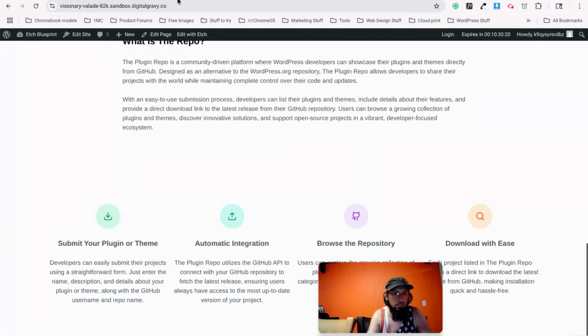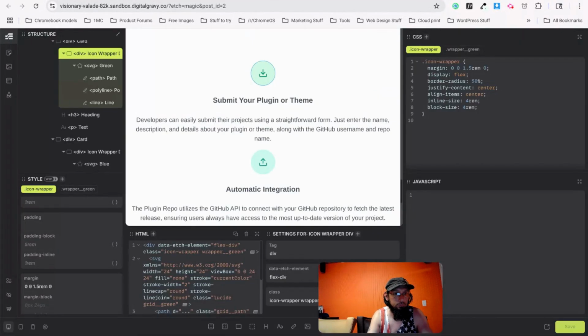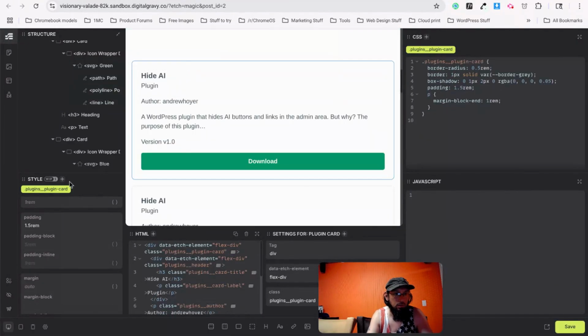Oh, these cards need, and I think we can steal the border. Border radius, the border, and the box shadow, and probably the padding.